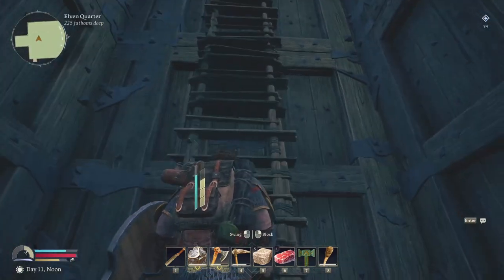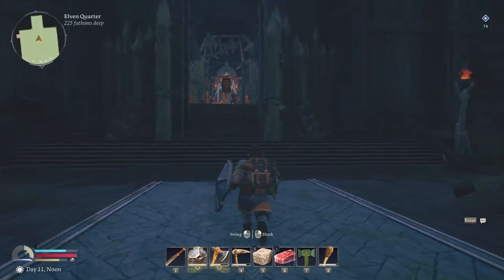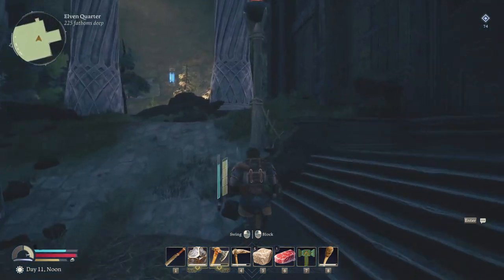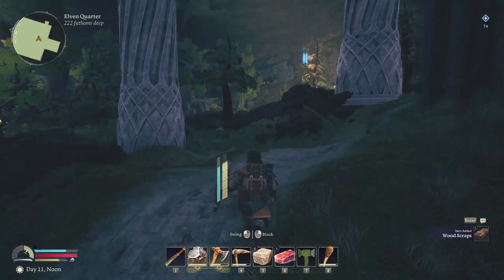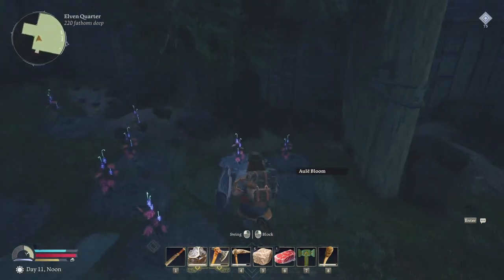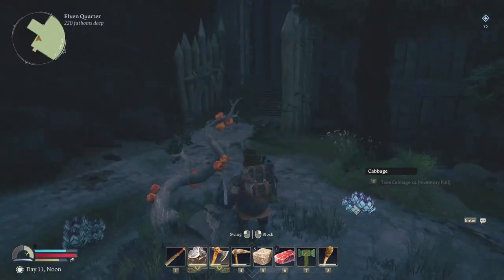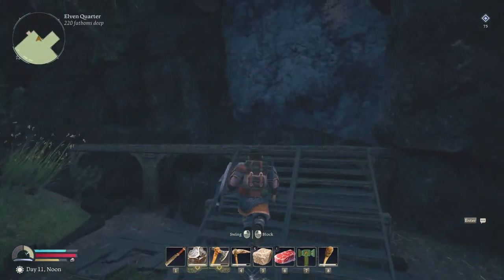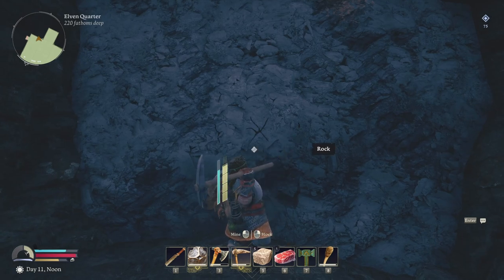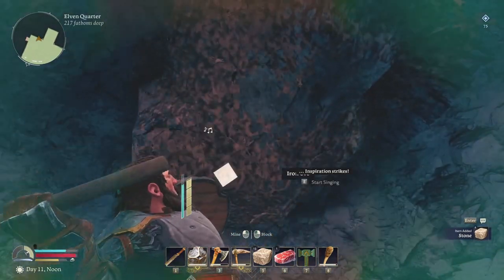Oh, it's up here. Can't go up it. Looks like a ladder, doesn't it? Let's try over this way first. Not sure what those are, but they're different. Ooh, is this a wall we can break through? Oh, iron, good.